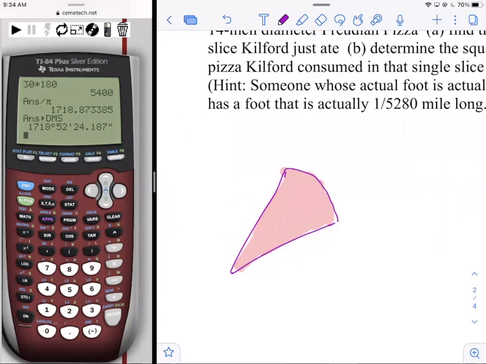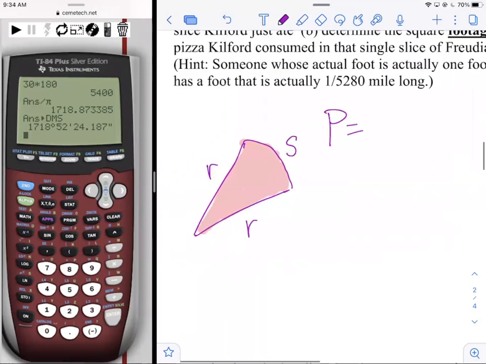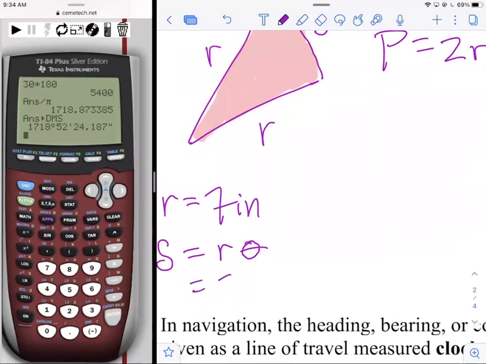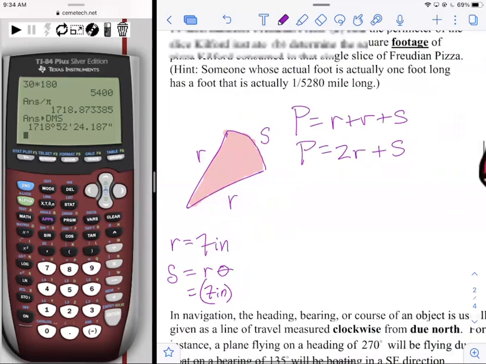So if I want the perimeter of this slice right here, I need to know the radius and the arc length, and then I would add them all up. We could say the perimeter, P for perimeter, not pizza, is r plus s, or 2r plus s. Now, which of these things do I know? Well, I know the radius of the pizza. If it's a 14-inch diameter, it's 7 inches. And then how can I figure out the arc length s? Well, what's the formula? r times theta. So I know that's going to be 7 inches times, now theta was given. Let's come over here.